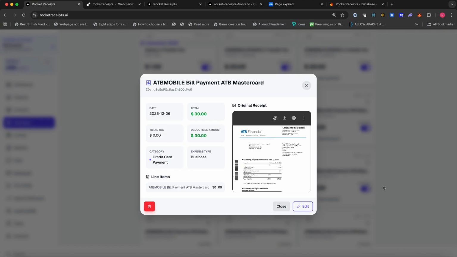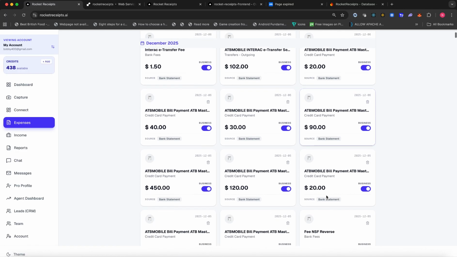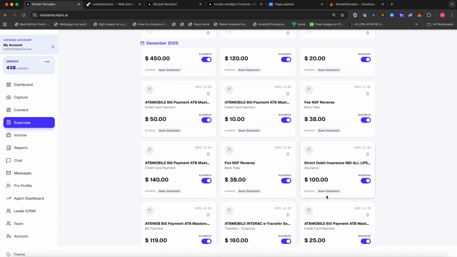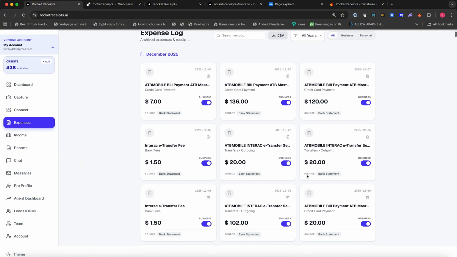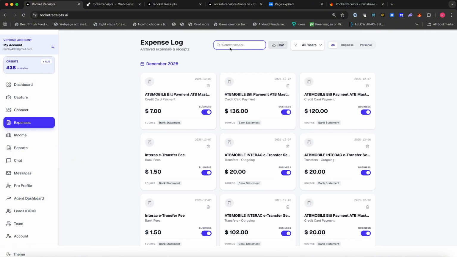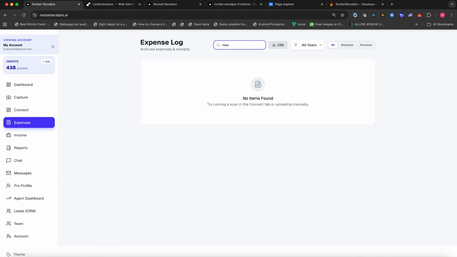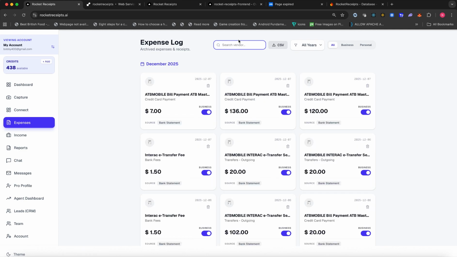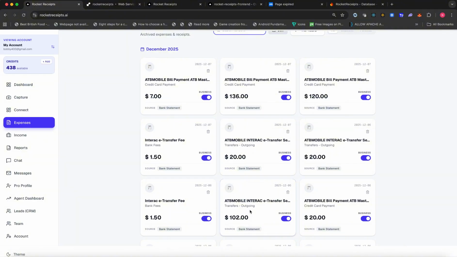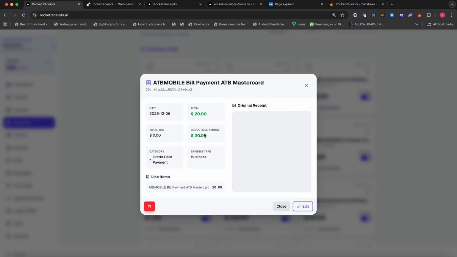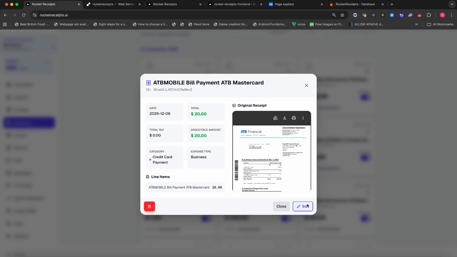Now, if I spent on something called meals, if I had any expenditure here that it automatically deducts as meals, you can see it has insurance. Let me see if I have meals here, anything meal related. Okay, I don't have any meal related expenses here, but if I had one, my deductible would go in line with the jurisdiction, which is 50% deductible, so it will show me right here how much is deductible. I can come in here and pick it out.